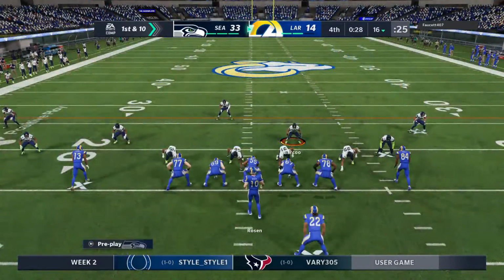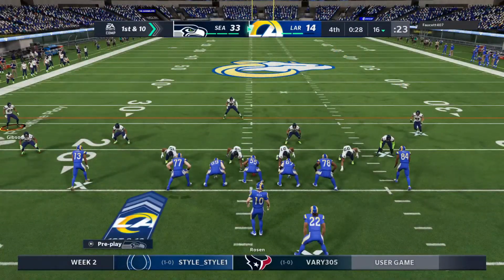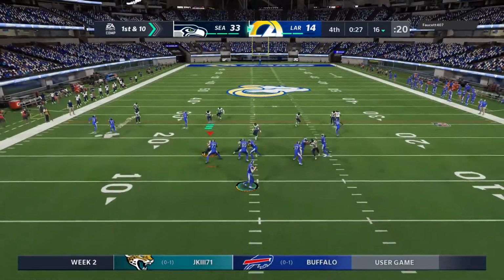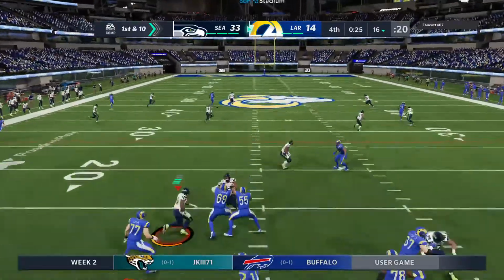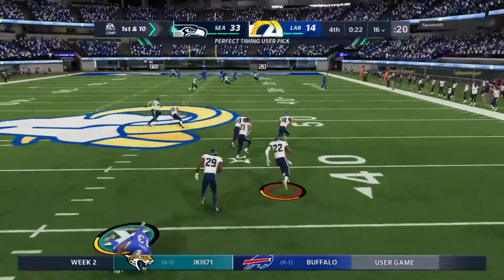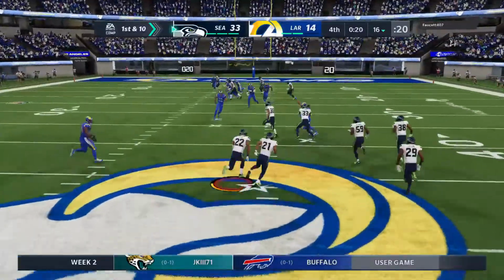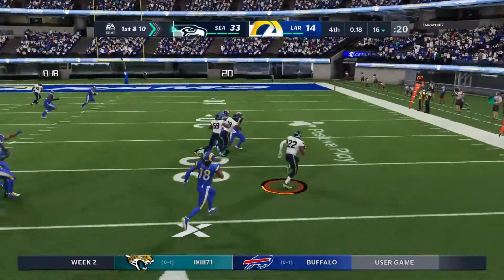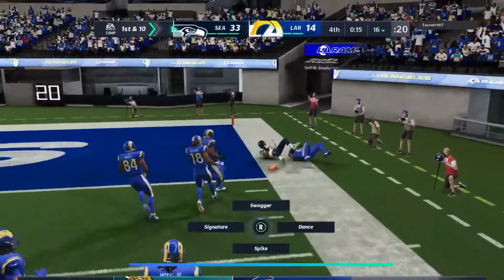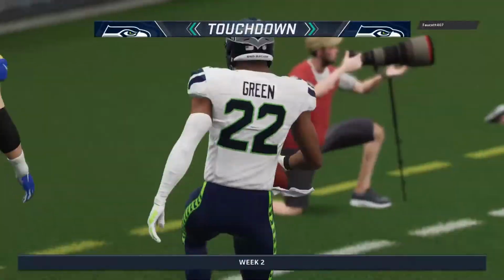Set to begin their next drive, the Rams offense at the line. Let's just be frank. They're playing for pride at this point. That's all that's left because victory. And my goodness, another interception. T.J. Green with a pick. And he will take this one home. It's a touchdown.